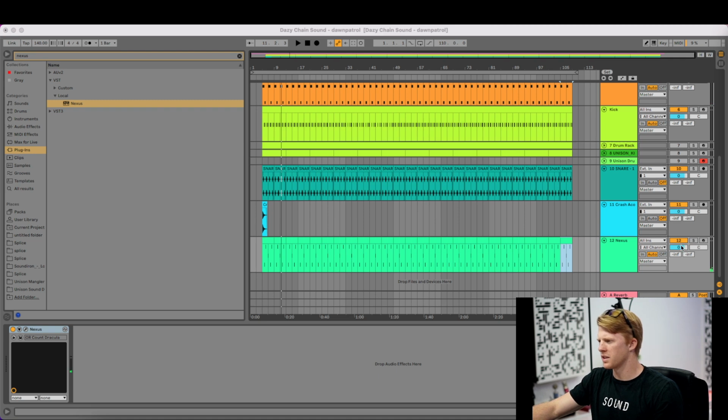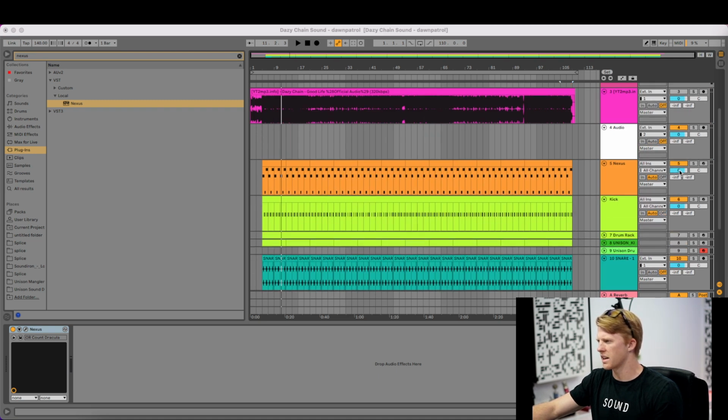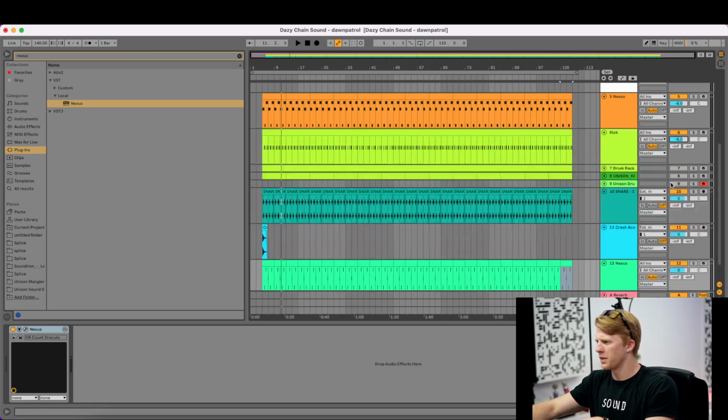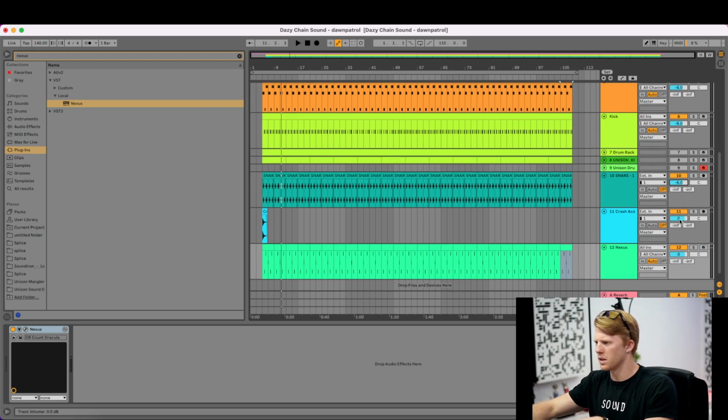I'm already noticing this whole track is a little too powerful, so I'm going to reduce everything by 6. Just go ahead and drop everything down so that I can get some headroom. I can push it up with my... Actually, I really don't need to push it up. Mastering is going to push it up, but I just want to have more to play with.